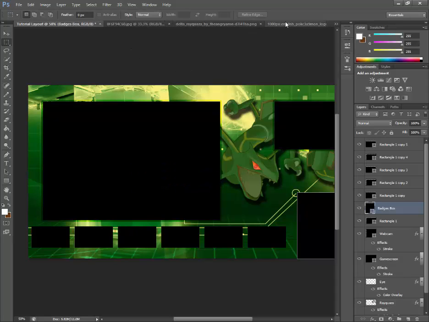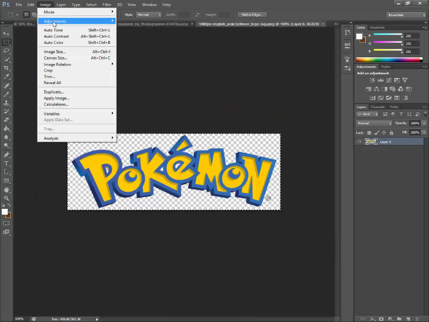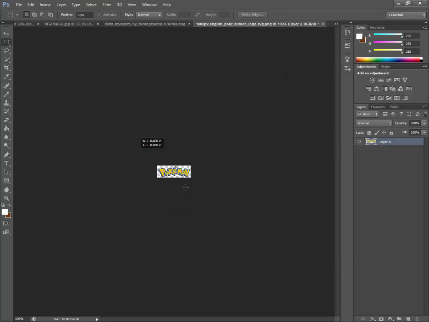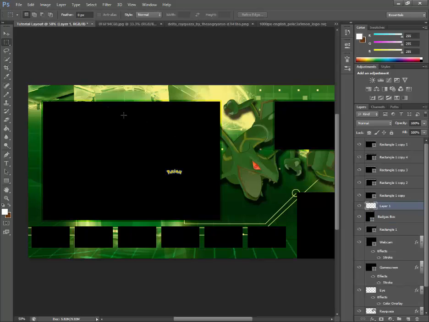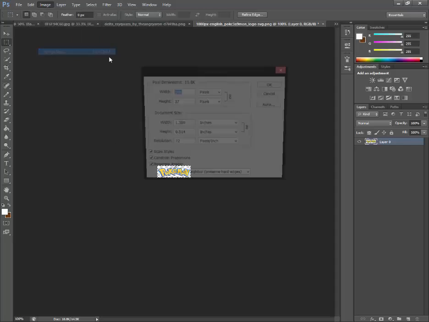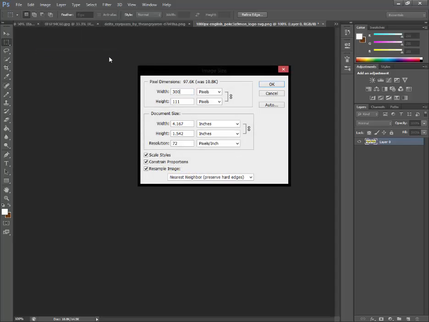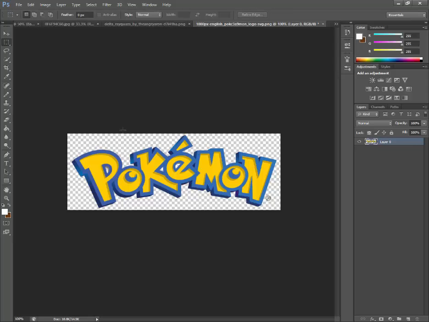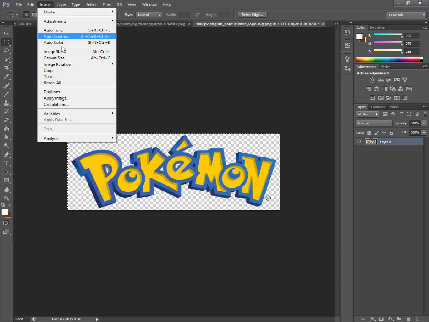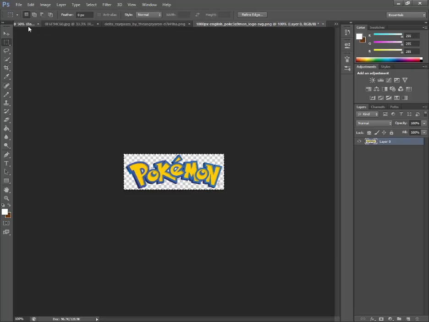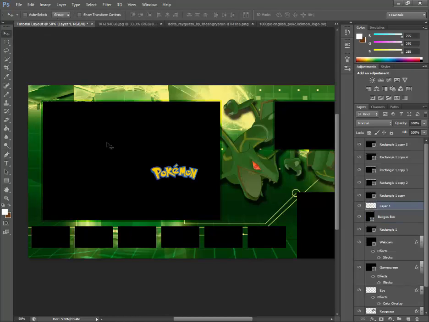So, that is way too big. So what you want to do here is go to Image, Image Size, and just change this down to, like, tiny. I'm going to change that to be a really tiny guy. That's too tiny. As you can see, you're going to have to change it up a bit. Okay. So I'm going to change it back to the original, because changing it from tiny to big again makes it look really weird. There. So we can go right here.